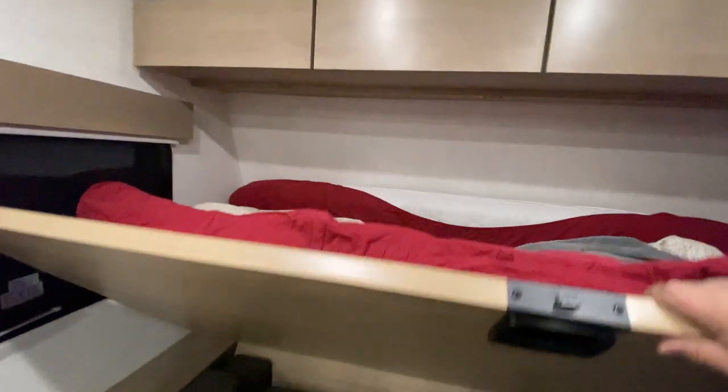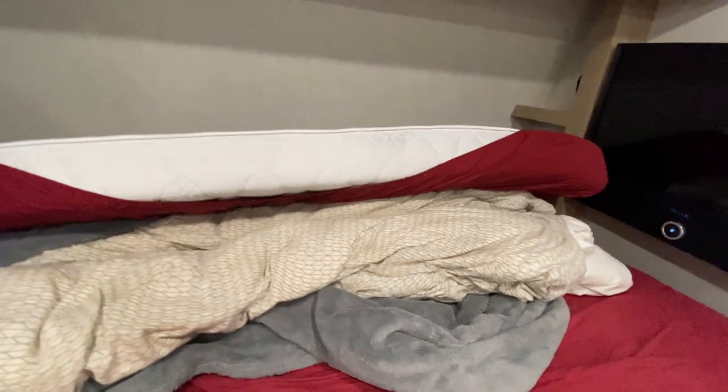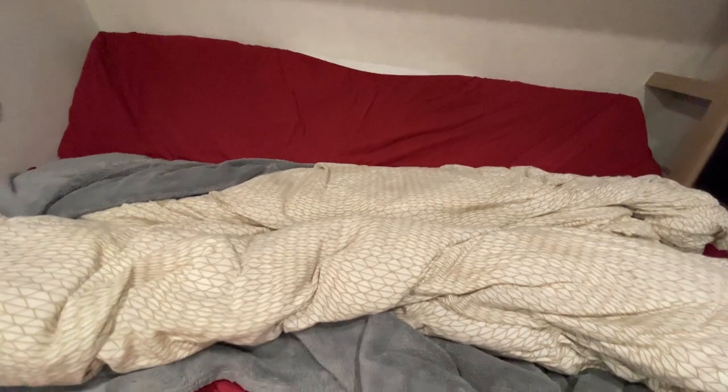I spent the first 3 nights in the Murphy bed on the mattress that came with it, and yeah, that mattress is thin. I'm a big guy and I burst right through that mattress to the wood. Unless I was laying flat on my back, my hip or my knees or my shoulder were buried into the wood. So we'll certainly be looking at either putting an additional topper on or getting a futon, as I've seen some of the other YouTubers do. I'm not quite sure yet, but definitely my wife's not going to be too happy. I almost took the 2 bunk pads and slid them under the mattress, but I didn't want to deconstruct the bunk.